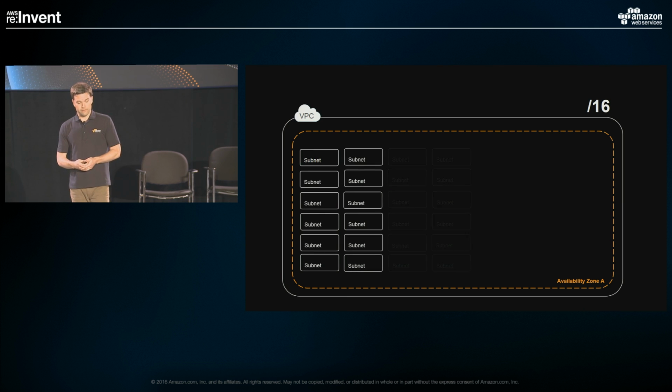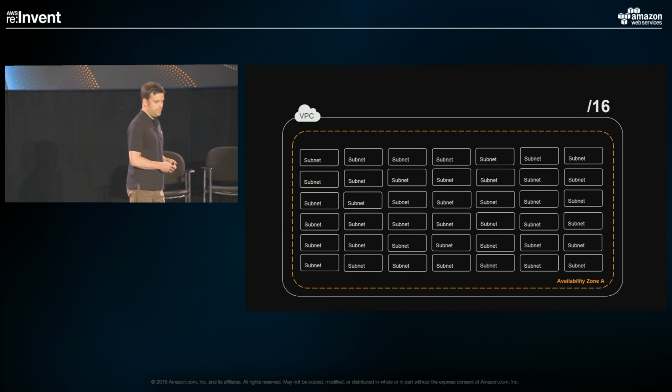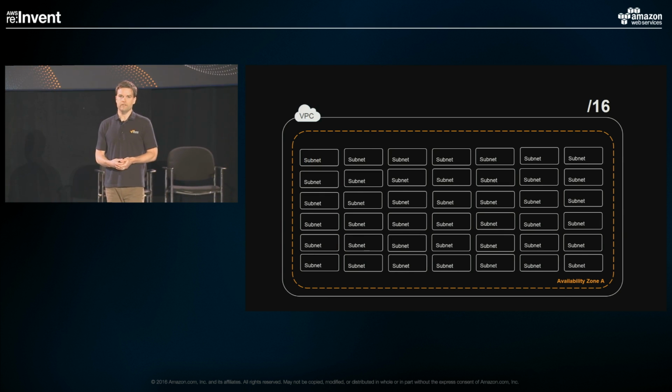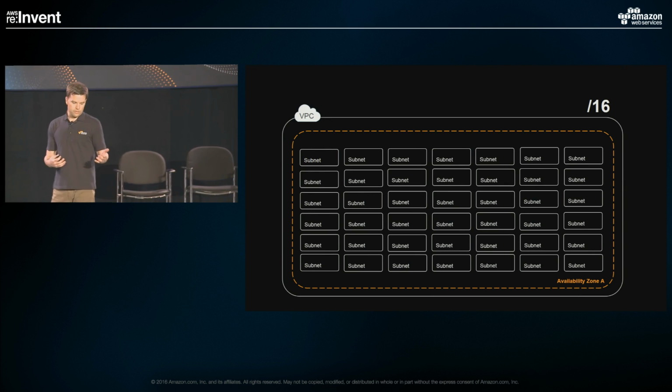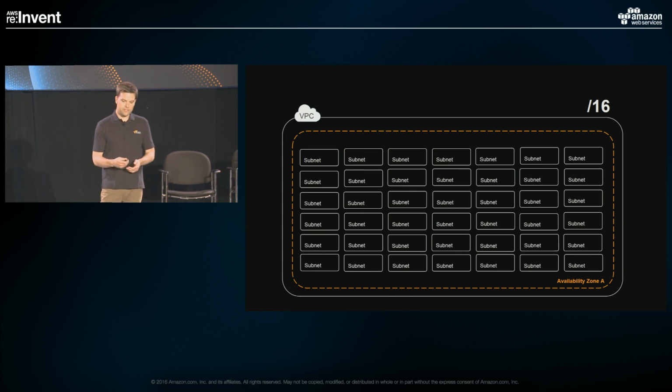Well, not this many. And again, this is not uncommon. I spent many years in enterprise IT, and we used subnets as a unit of deployment and a unit of isolation. This is very common. And the tools that you have available to you in VPC are much richer and give you a lot more functionality than a subnet. So if you do one subnet per application across 3 AZs, you are going to have at least one person with their full-time job of managing your IP space. And it's just not necessary.